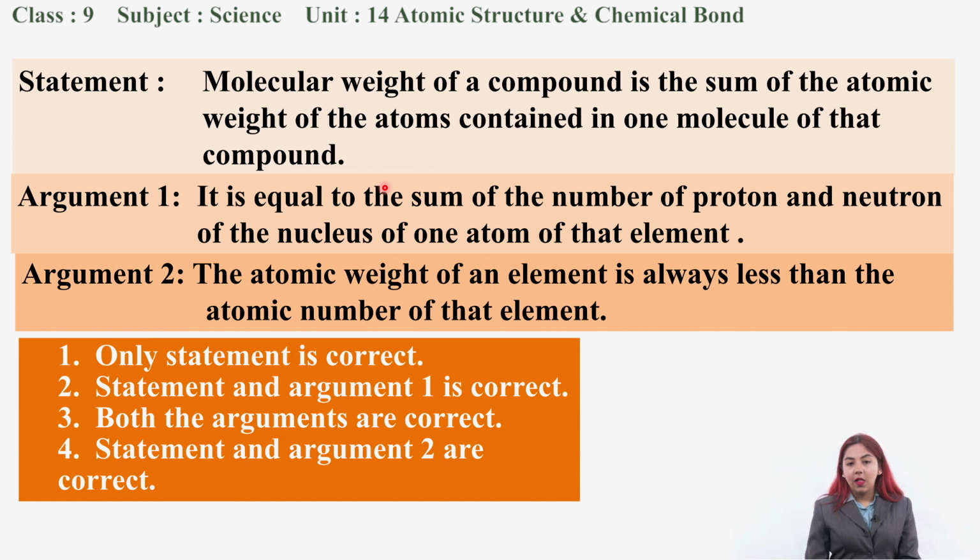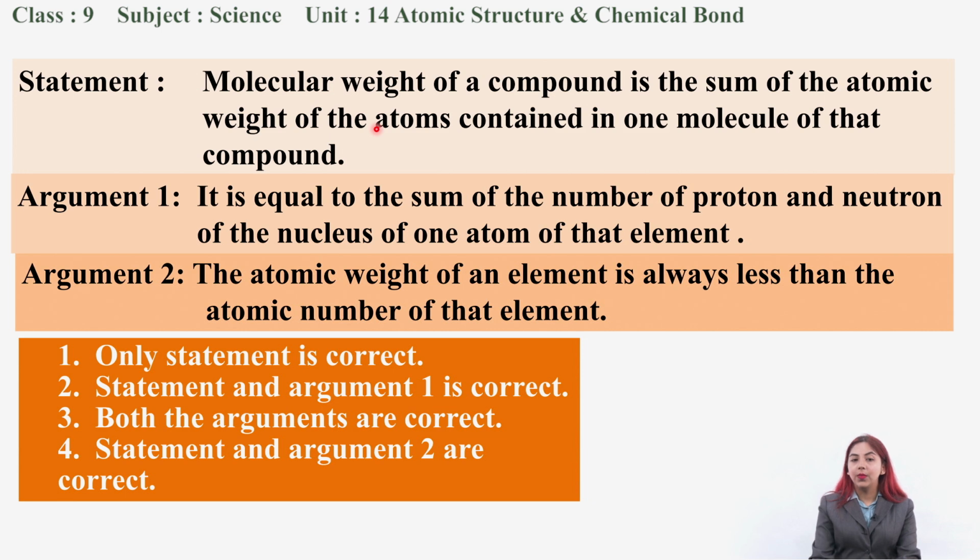The statement: the molecular weight of a compound is the sum of the atomic weights of the atoms contained in one molecule of that compound. Is it true? Yes, it's true, because as I mentioned earlier, the molecular weight of a compound is the sum of the atomic weights of all the atoms present in that one molecule of the compound. So, the statement is correct. Let us see if the remaining arguments are correct or not.